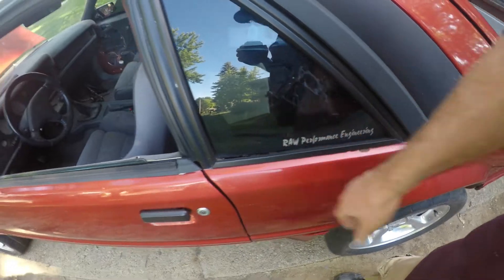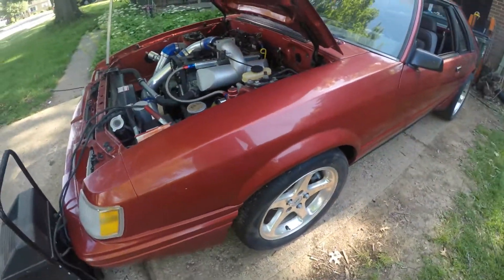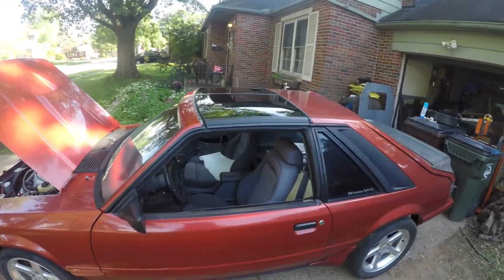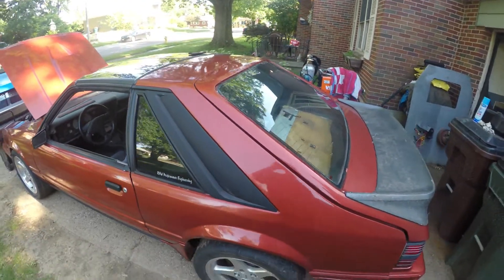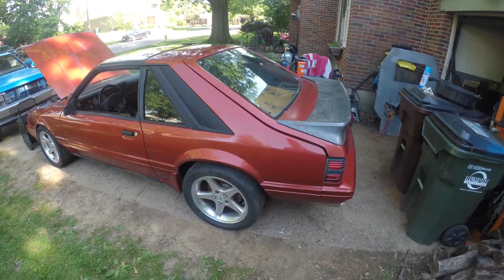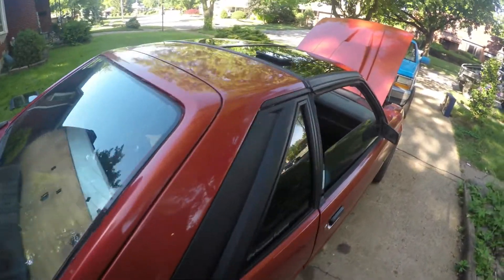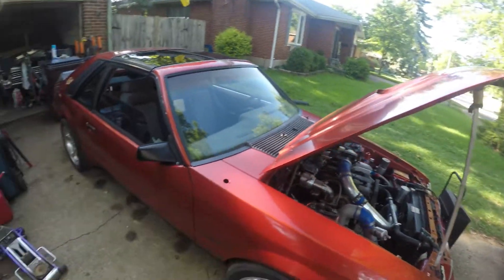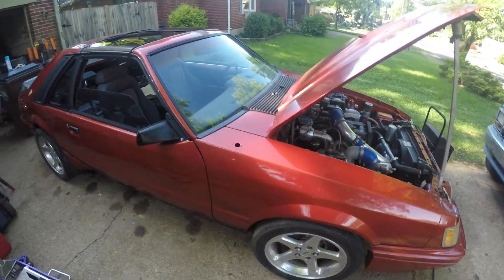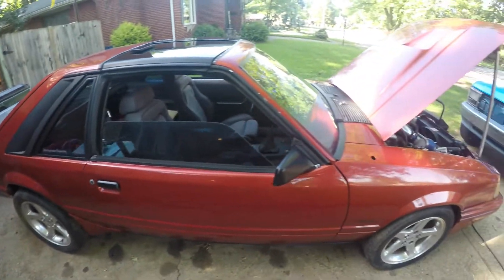More rust that needs to be cleaned up here and along that edge. Overall it's held up pretty good just sitting there — some light scratches from stuff. I'm thinking once I get the roof fixed, given how difficult it would be to match this color again, I might two-tone this — actually go ahead and do the top in black. That might annoy a few people but that's fine. I would get to take care of the paint issues and make it look nice again. So I think that's probably what's going to happen — I'll do it two-tone, I'll black it, scuff the entire car, paint the top black, and then re-clear the entire car. That's probably going to be my plan of action.